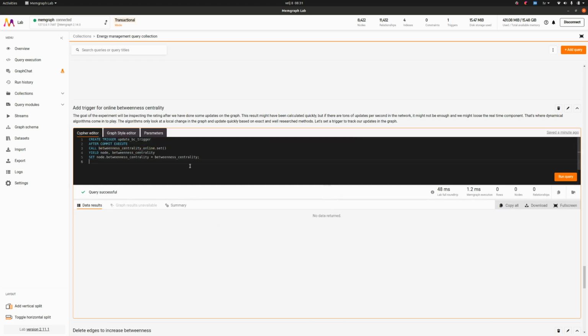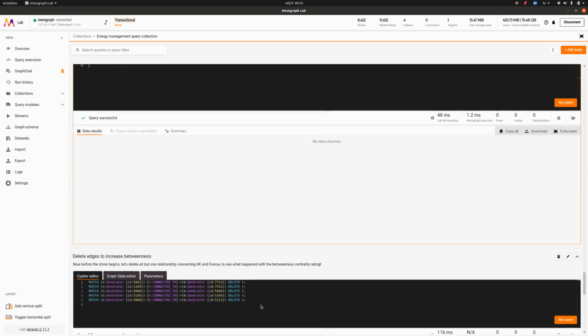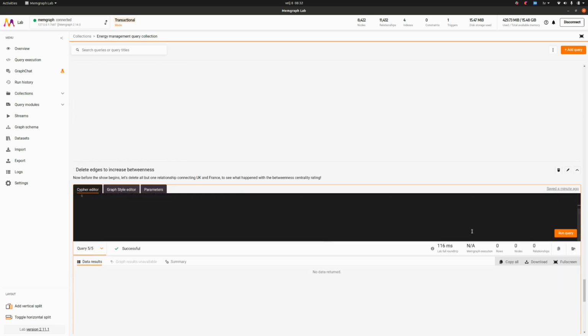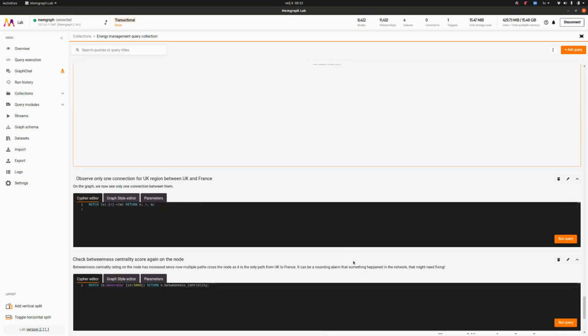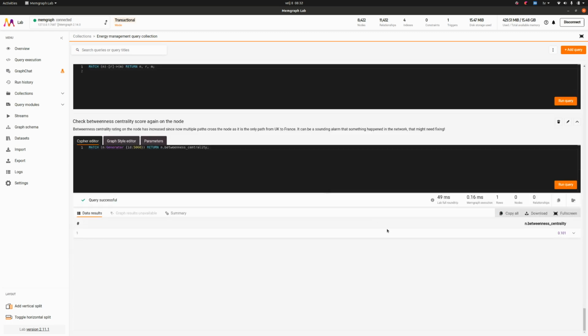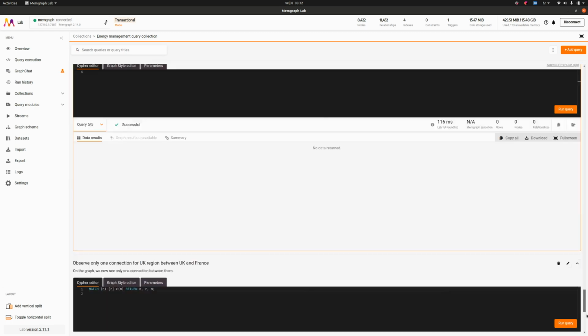So what a dynamic algorithm is, actually it doesn't recompute all the values from nodes from the whole graph, but it's actually just computing it on a local change that happened. And which local change happened, it happened that we deleted these few relationships, and based on that we updated the local values for a fraction of the cost. We got actually real-time execution of a graph algorithm such as Betweenness Centrality, and we are able to stay up to date with our data set.